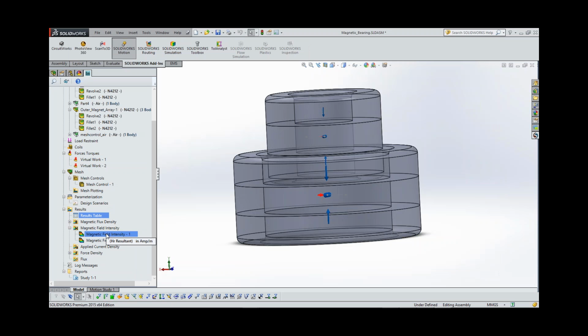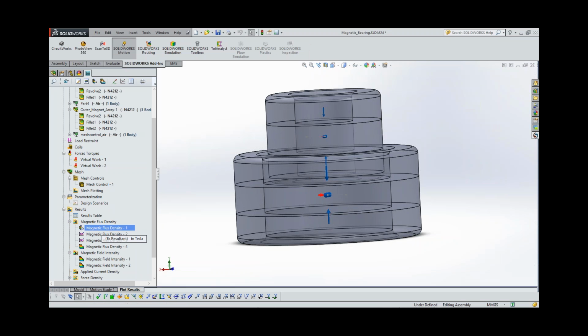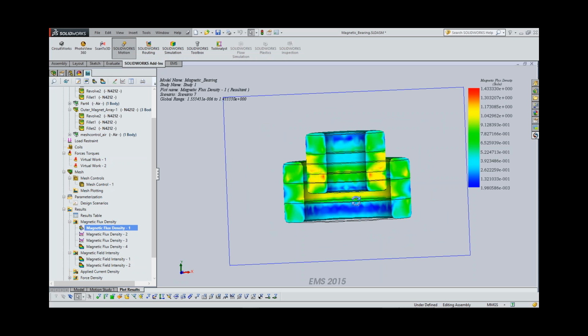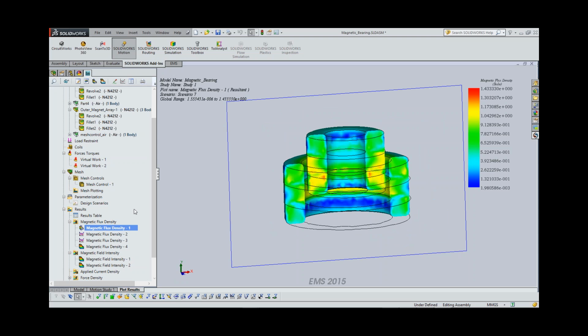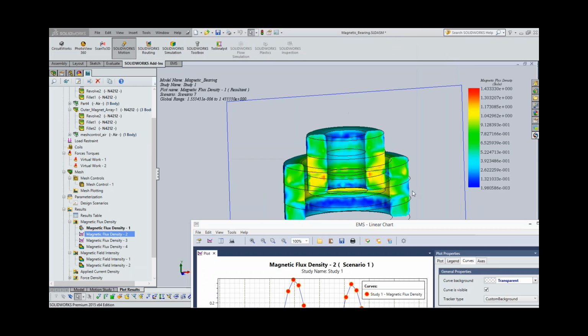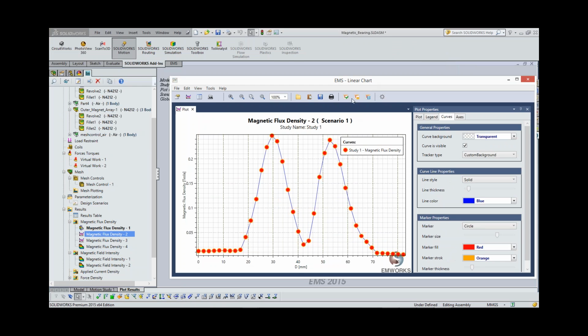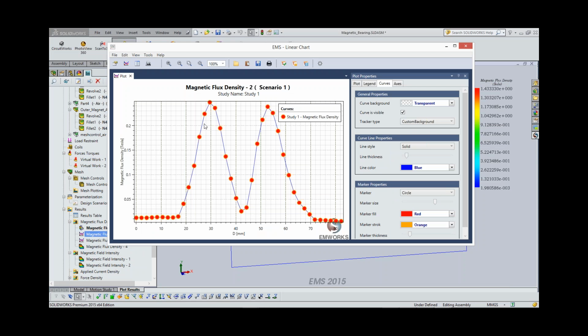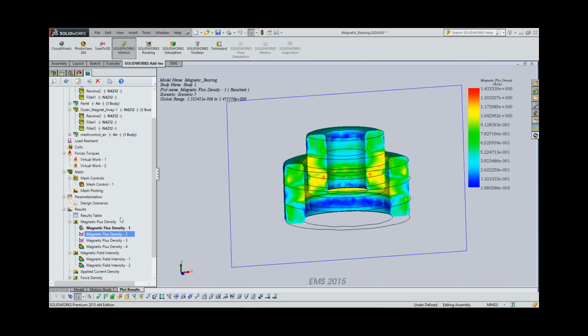So as before, one can actually view the flux density. For example, here I can take a section view of my magnetic flux density and see how it is distributed, the values and so on. I can also create plots along a particular line. Here I have a 2D plot that is created between 2 points in the model, and I can study the magnetic flux density and the variation of it between any 2 points in my geometry.